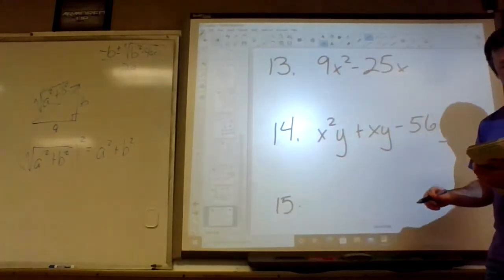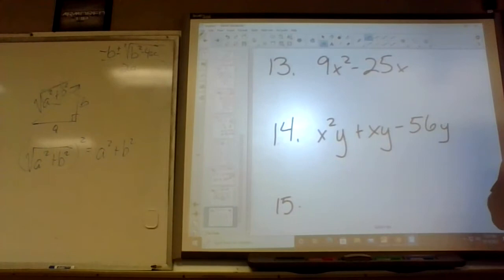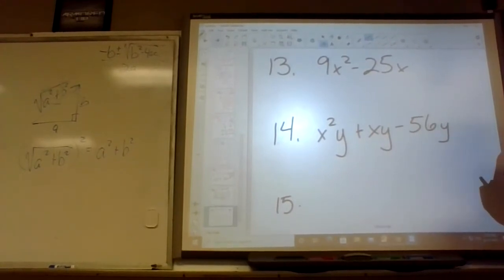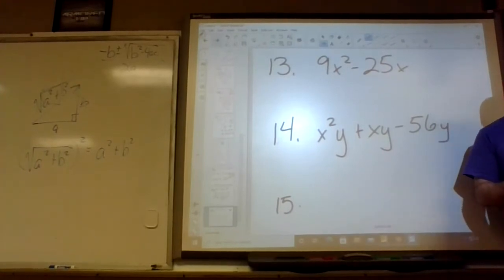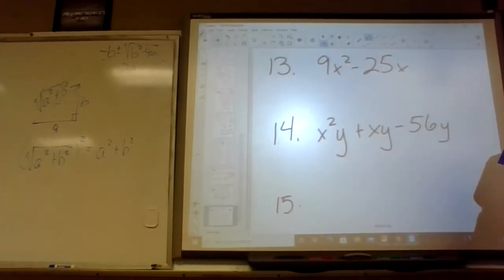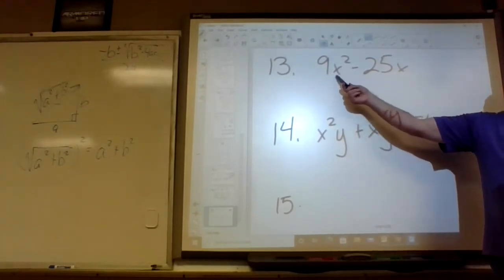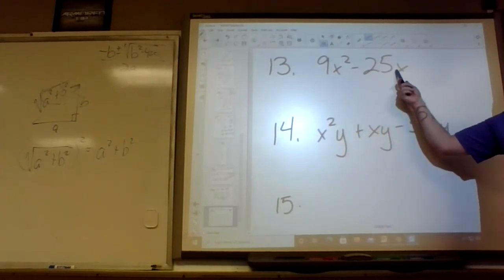I'm gonna try to get to 20 and see if we can make it. Actually, get to 17. Let's stop at 15, then we'll go into chapter 11. Hey, Mr. Jordan, what do you do whenever there's an x behind the 25? Okay. On 13, it's 3x. Wouldn't it have to multiply to 0?